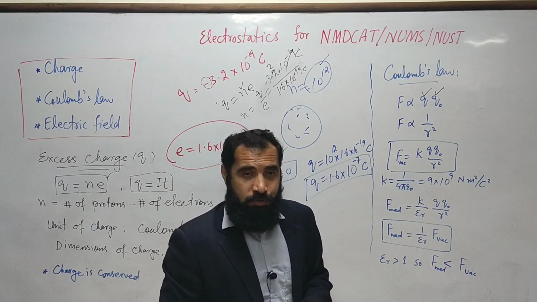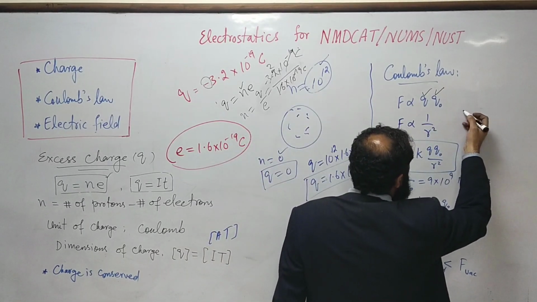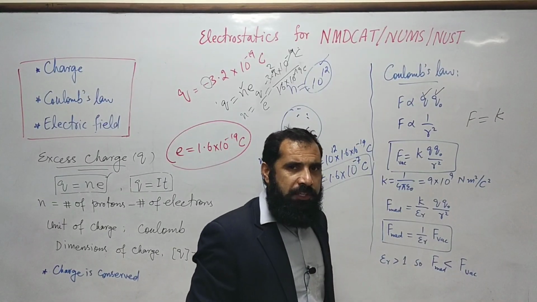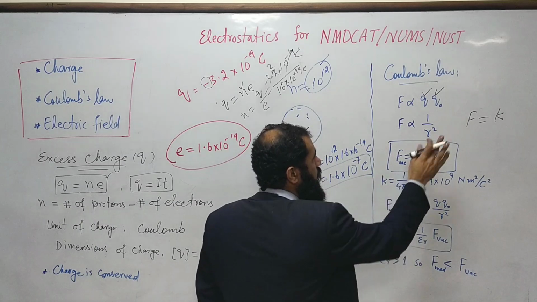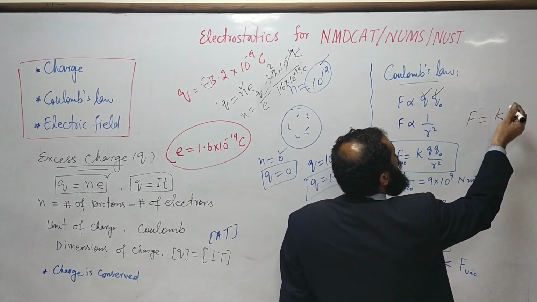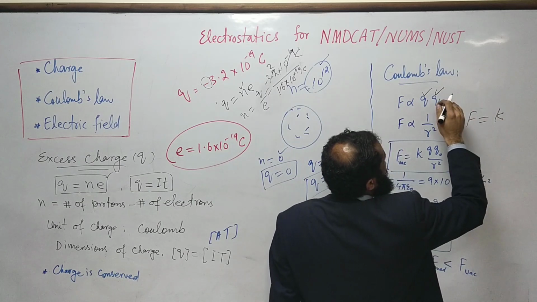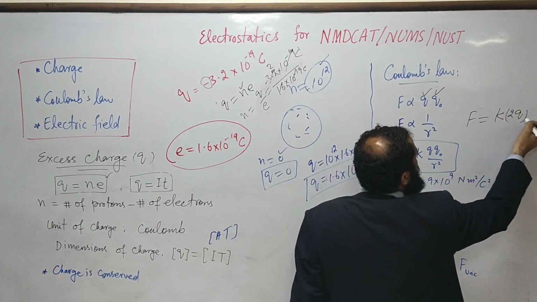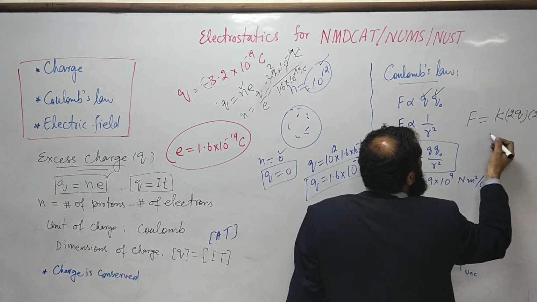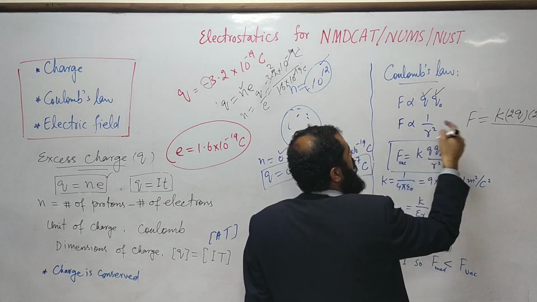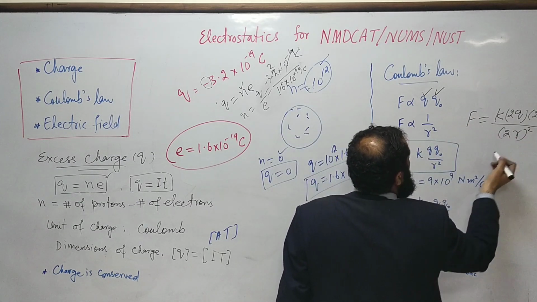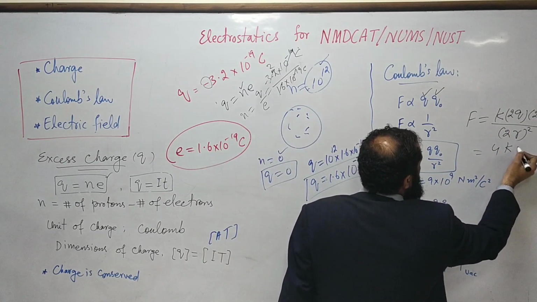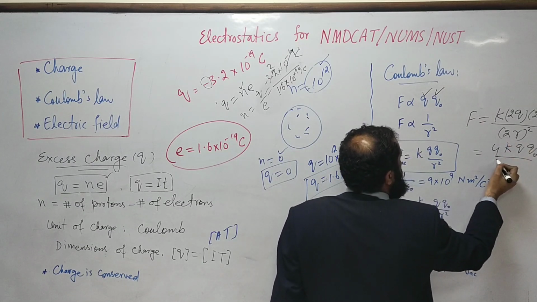What is the effect on the electrostatic force? You can check it this way: F equals K, because the medium has not changed. It is in vacuum, so we use K. And Q1 is given as 2Q this time. We have doubled the charges, so you will have 2Q and 2Q naught, divided by (2R) square. It becomes 4R square. So you have 4 in the numerator because of these two, Q naught, and 4 from here.